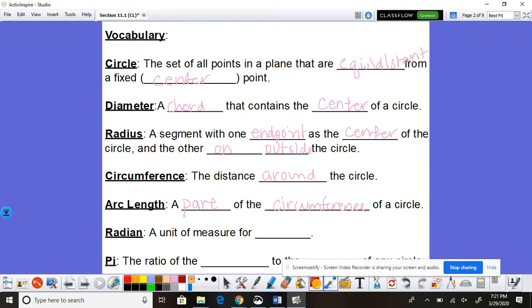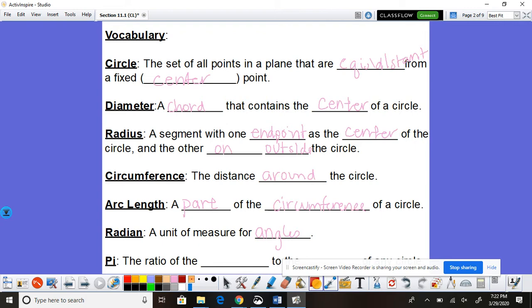Radians. I know you remember from our trig chapter when I said make sure you're in degree mode, not radian mode. A radian is just a unit of measure for angles. We won't use it a whole lot. We're going to learn how to convert now. In Algebra 2, you'll use it a little bit more, and after Algebra 2, in pre-calc and on, that's all you'll use. Just think a radian is another way to measure angles other than degrees. Like temperature, you have Fahrenheit, Celsius, and Kelvin. They all measure temperature, just in a different unit. Same thing as radians and degrees.